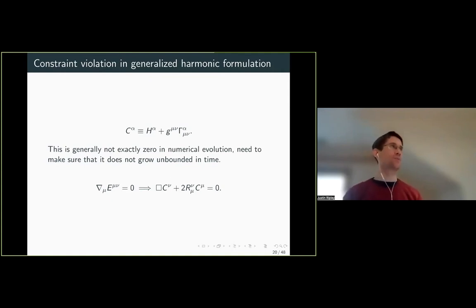And actually, it's more of a problem-specific issue. C can grow. It just can't grow so fast that it becomes very large by the end of your simulation. You can think of this as quantifying your error. And error can grow. It just can't grow so fast that it overwhelms the accuracy of your simulation.